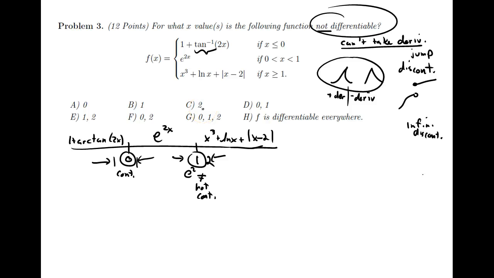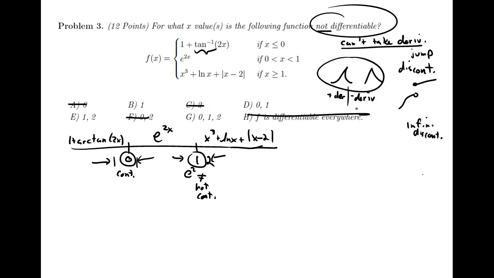Okay, but there's a lot of answers that have 1 in it. So we have to also see about what's going on at 2, apparently. Because anything that says 0, we can rule out. Oh, actually, that's a lie. Let me go back. Sorry, I didn't say that. You didn't hear me say that. We have to check the derivative. I'm sorry. It's continuous there. Anything that doesn't have 1 is a bad answer. That's what I meant to say. I flipped it in my mind. Anything that doesn't have 1 is a bad answer. Okay, good. Now it's a question of is it 2 or 0 involved? That's the answers that are left.